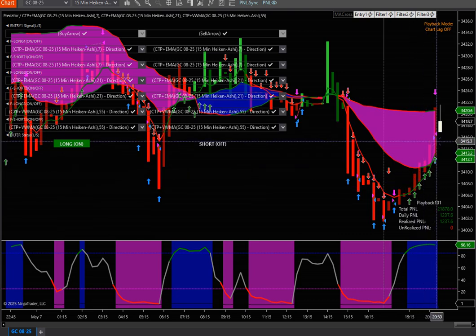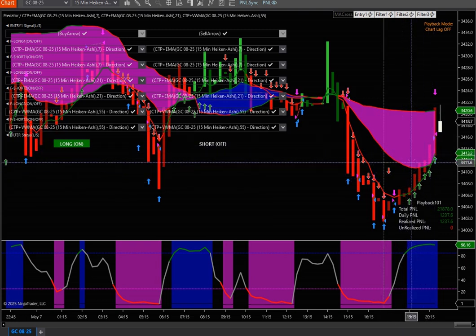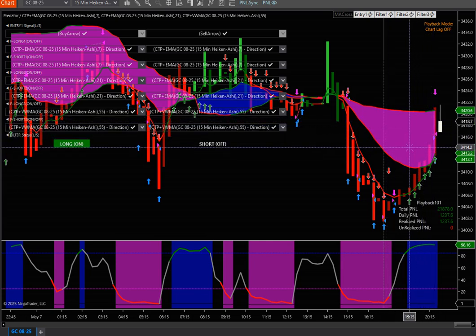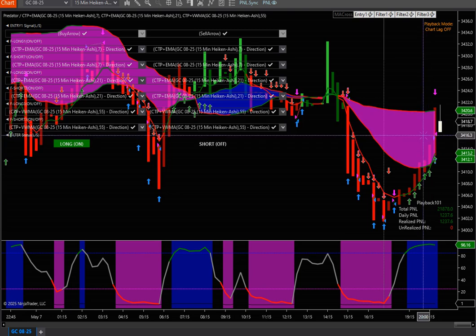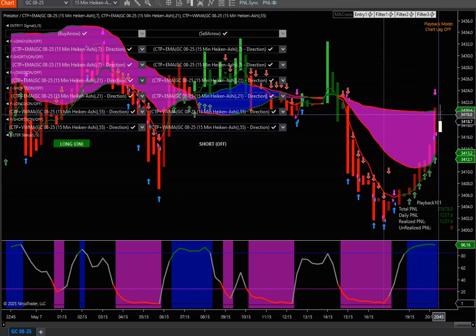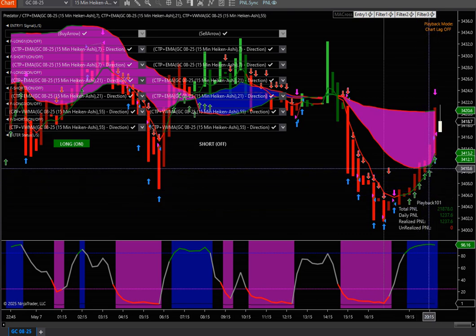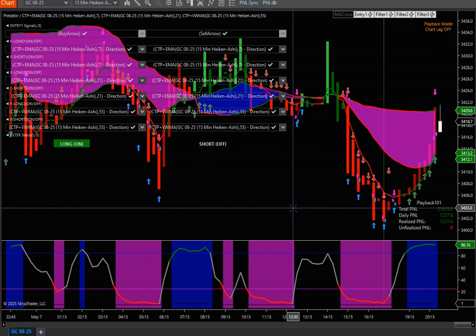You can see clearly that the trend is going up. If I had traded this manually, I would have taken this trade right here, because I would have to look for a blue color in order to take the trade manually. But this is all automated. It's taking the trade based on the conditions that I've set.